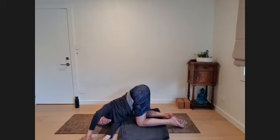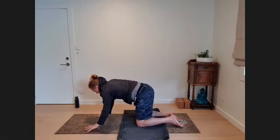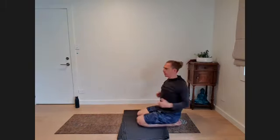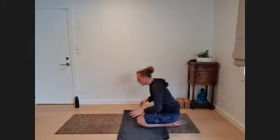And then notice the mid-spine, that thoracic area. Imagine sending breaths into that space. One more breath here. And then make your way back up, nice and controlled, to that tabletop position. You might prefer to sit back on the heels for a moment, come off of the wrists, give them a little bit of movement. And then we'll set up for the other side.